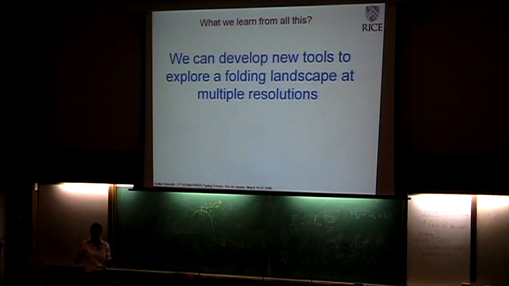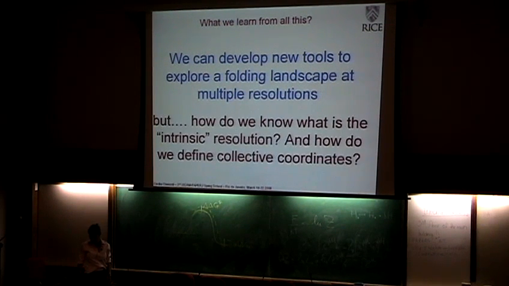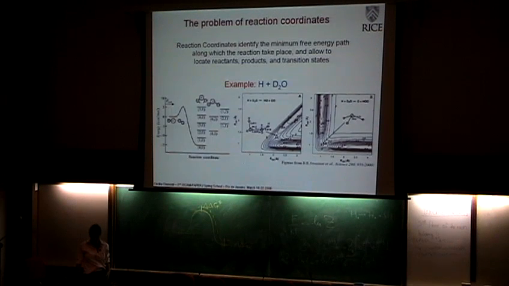In the longest possible time scale, for instance, if there is one single barrier in the problem, the diffusion over the barrier, we assume, is regulated by one or a few global parameters, and this is what will give you the reaction coordinate. And this will also give you the intrinsic resolution of the problem at the slowest possible time scale. I don't want to go into the theory of this, but it's possible to define this problem in rigorous mathematical terms.